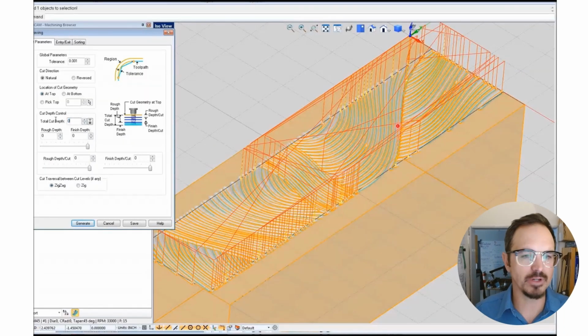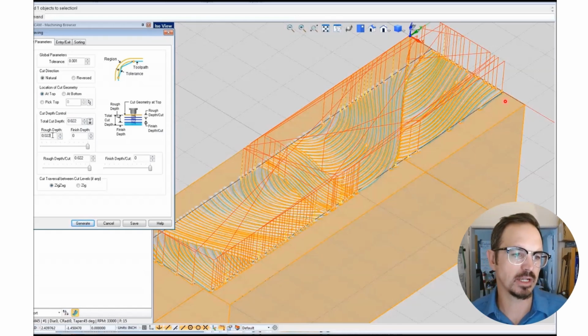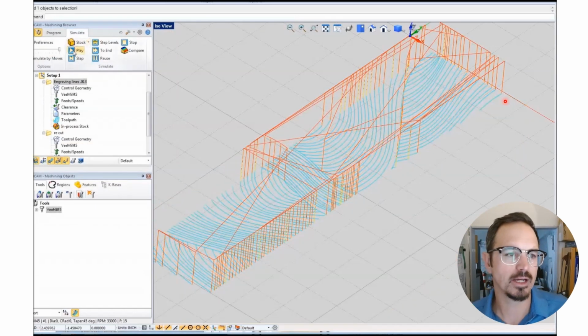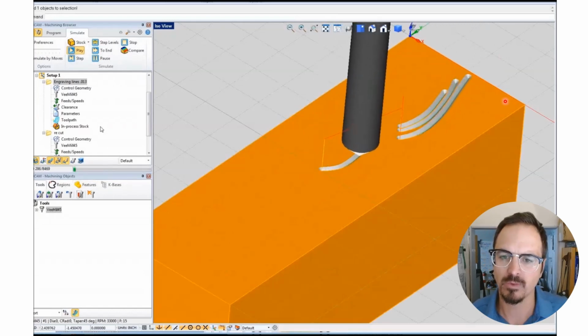And here's a quick little video showing some of this and showing the simulation. So I'm setting my total depth to 22 thousandths of an inch, about 1/2 millimeter. And now that shows the tool path, and here is an actual simulation.